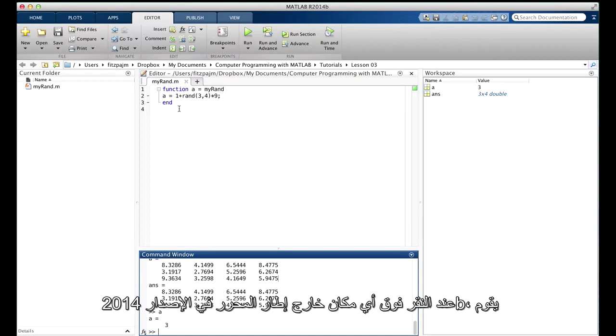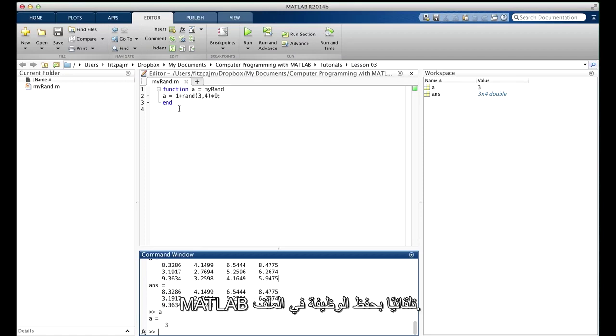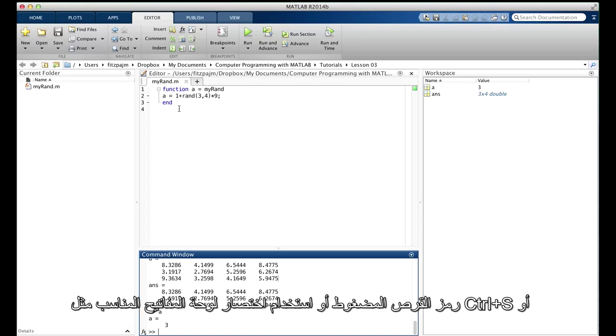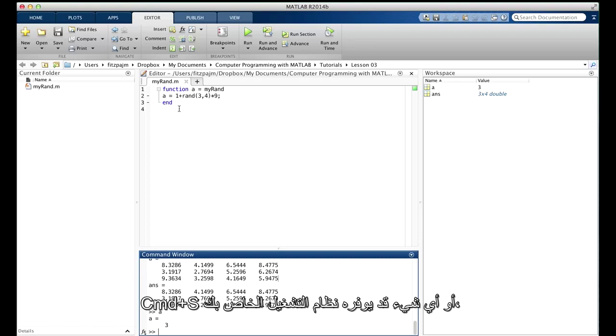When you click anywhere outside the editor window in version 2014b, MATLAB automatically saves the function into the file. If you have an earlier version, you'll need to remember to click the diskette icon or use the appropriate keyboard shortcut, such as Control-S or Command-S or whatever your operating system might provide, to save the file before you run it in the command window.